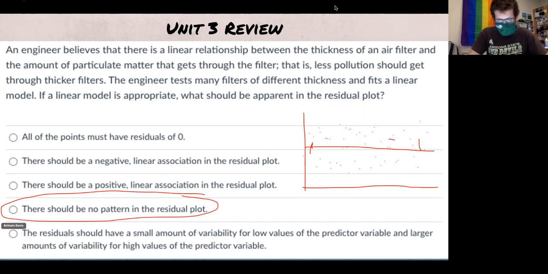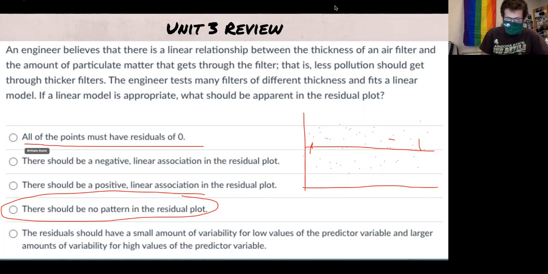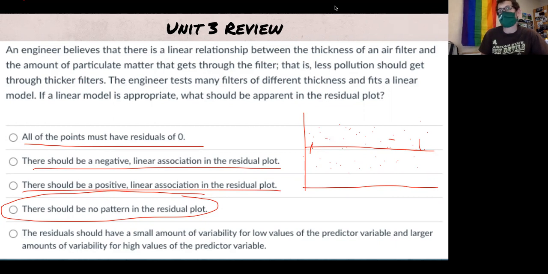Also, it said there should be. Okay, that's what, okay, I believe you. There should be no pattern. Now, we do not expect residuals to be 0, and we shouldn't see any actual associations show up in the residual plot. And the residuals add up to 0 though or something? Well, your residuals will add up to 0. Yeah, that's what I was thinking. Yeah. No, Leo, you ruined it. Looks like a bug now.